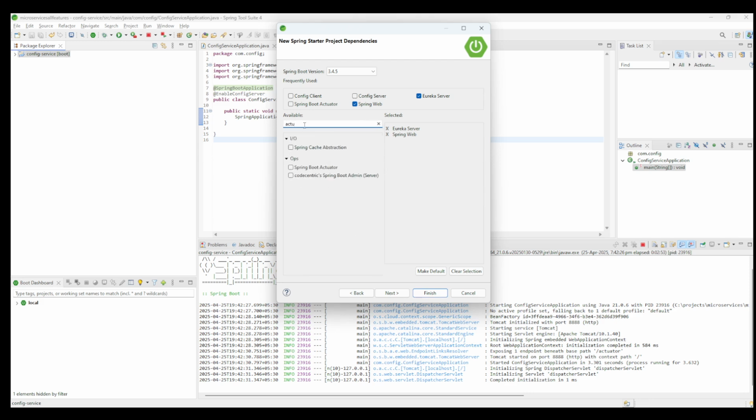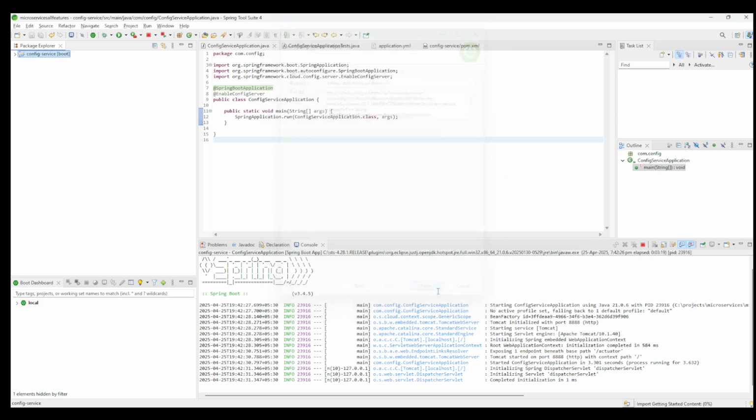We need to add Actuator, and we need to add Spring Cloud Config. This will be the config client for the Spring Cloud config server. So these many dependencies are enough. We can click on next and finish. Now this is our discovery service.